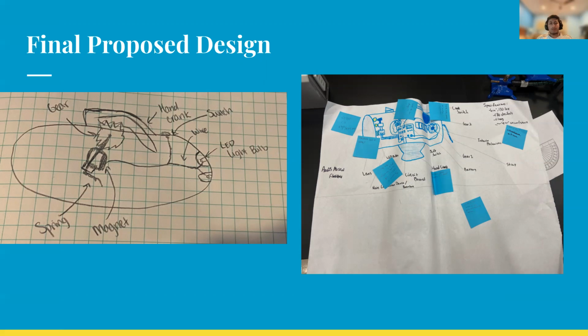The first aspect that would be improved is the volume of the flashlight, which would be decreased from 99 decibels to 80 decibels. The second aspect that we improved is the brightness of the light, which would increase from 100 lux at 6 inches to 130 lux at 6 inches. And the last aspect that was improved is the size of the overall product, which would be decreased from a circumference of 5 inches to 4 inches. In the end, we included the same components from the original product, such as gears, crank, wires, light bulbs, LED, motors, switch, and screws, but we added a circuit board and a speaker and used parts with a smaller enclosure to reduce the size of the product.